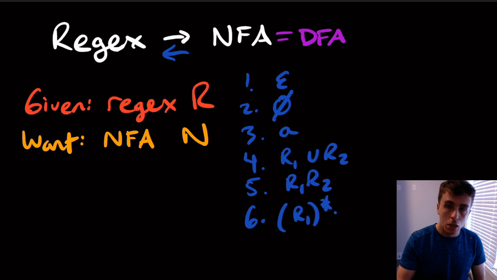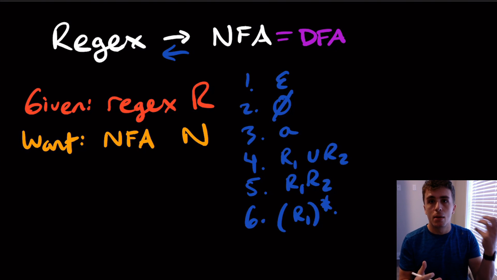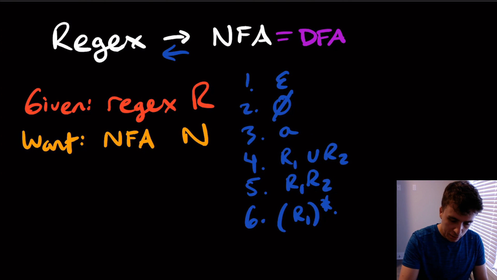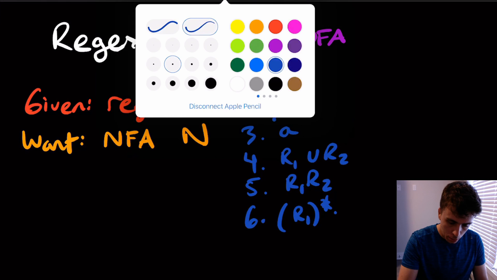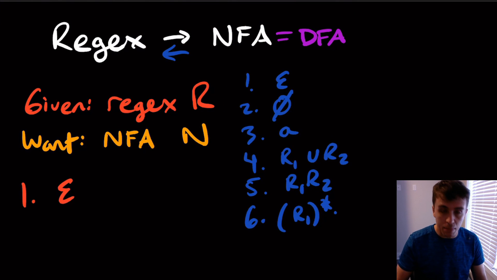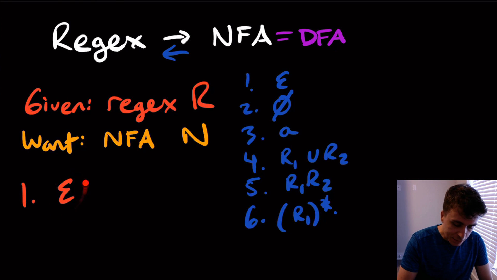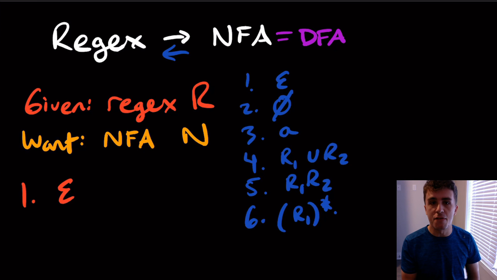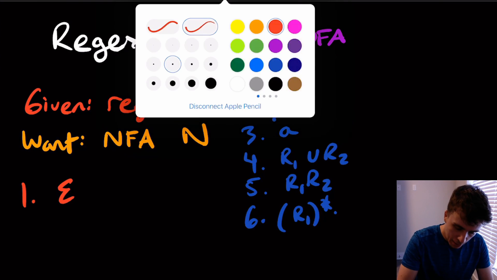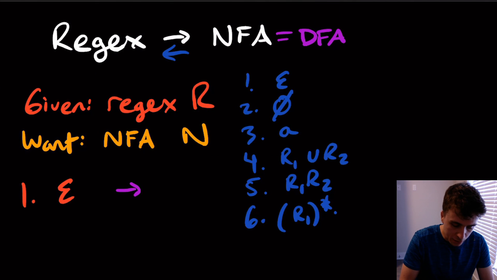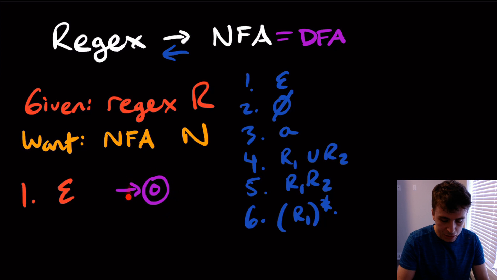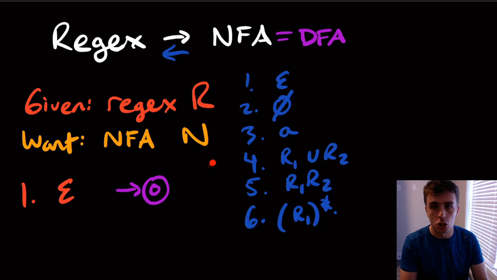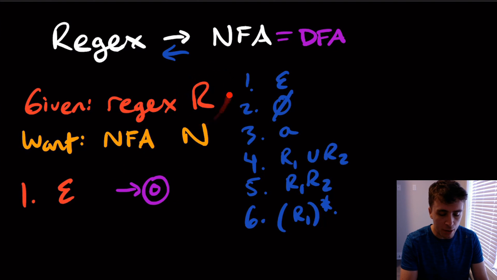So how do we actually do this? We can build up an NFA using these definitions. In the case that R is the empty string, can we make an NFA for the empty string? It turns out yes. We can achieve it really simply with a little NFA where the start state is final and there are no transitions, so it can't accept any other string. So this NFA accepts just the empty string.